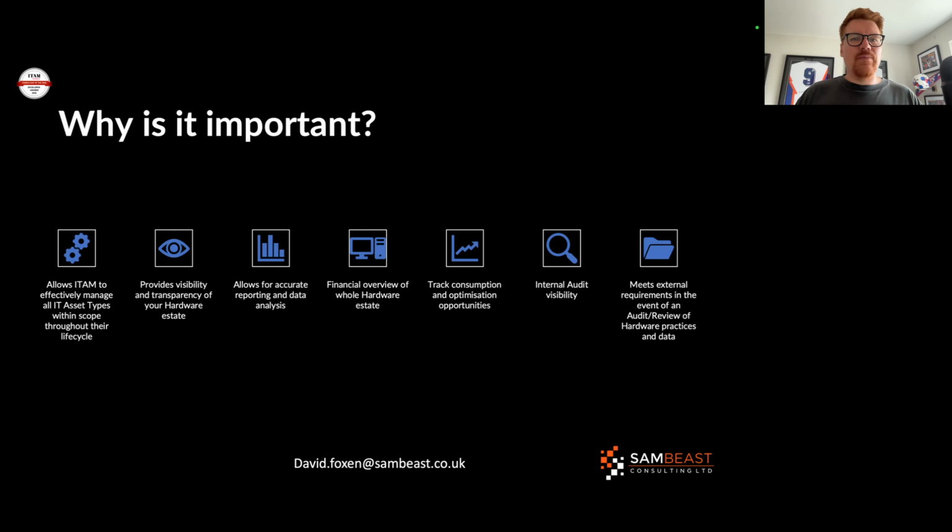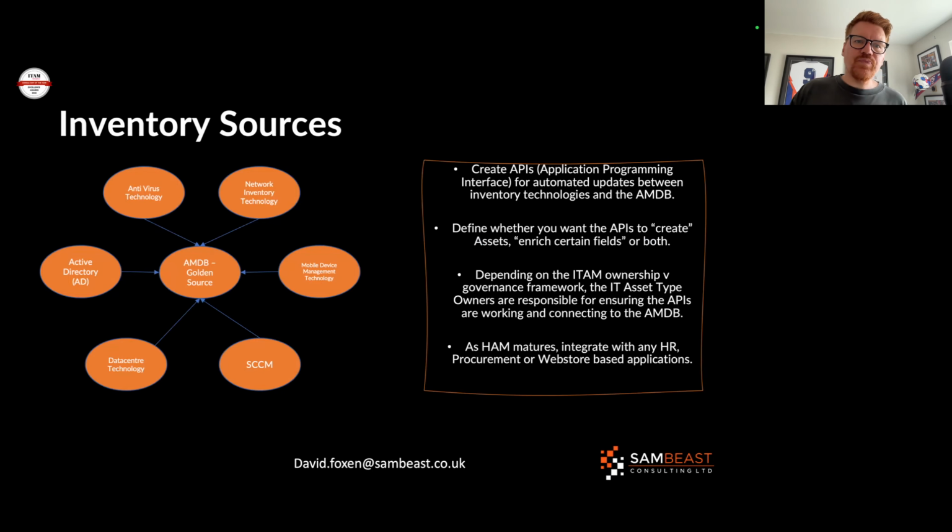You know what's missing, you're aware of it. It's not an unknown unknown, it's a known unknown, and it may not even be a known unknown because your inventory tool may give you information, but you know it's not in the AMDB, and you're going to be proactively working to fix that and get it into the AMDB so that you've got that golden record and that central source of truth. So let's have a look at the different inventory sources that you can actually leverage when comparing and doing the inventory coverage percentage.